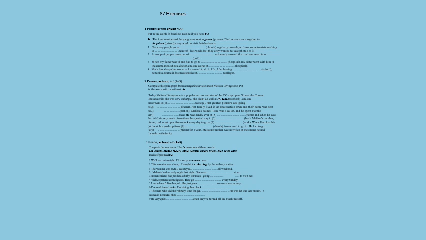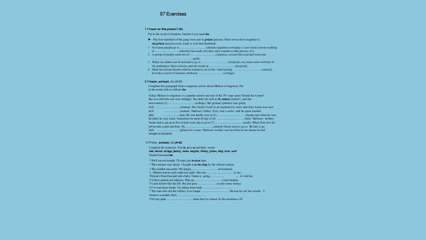Put in the words with or without the. Today, Melissa Livingstone is a popular actress and star of the TV soap opera Round the Corner. But as a child, she was very unhappy. She didn't do well at school and she never went to college. So, we are not going to use any article here, simply college.